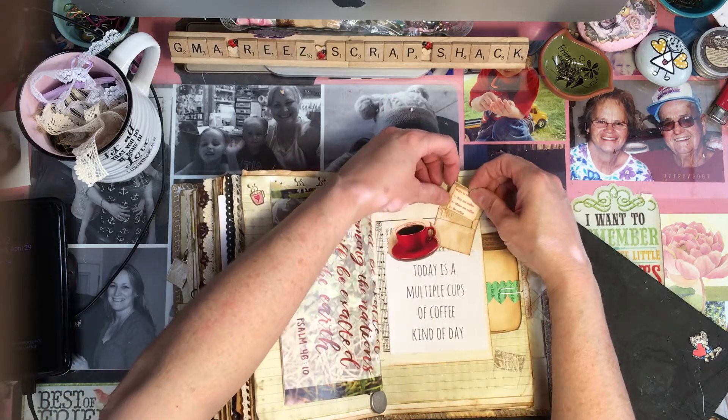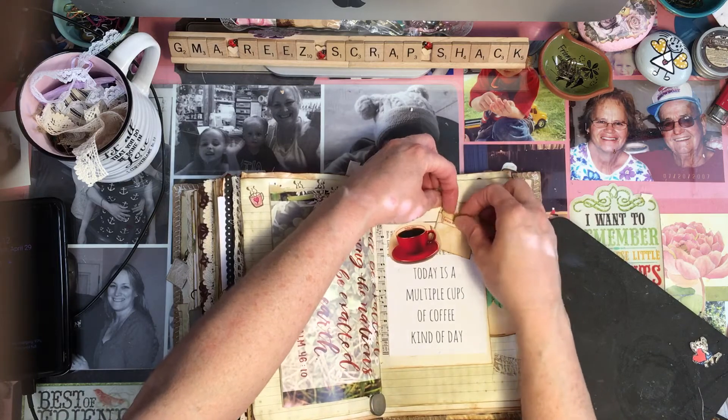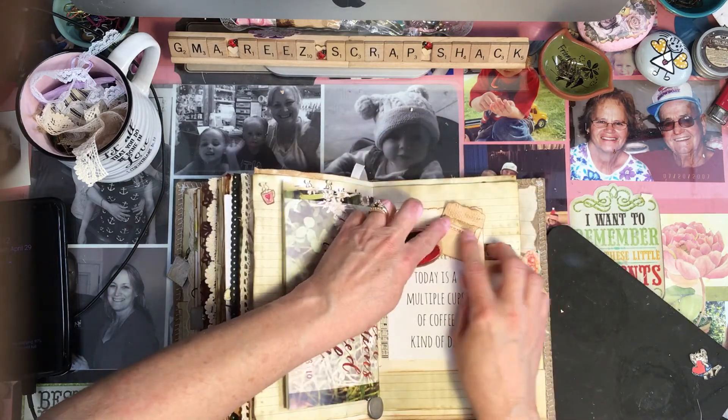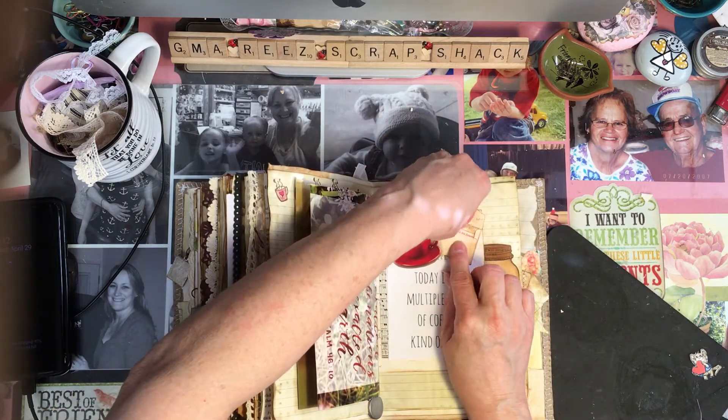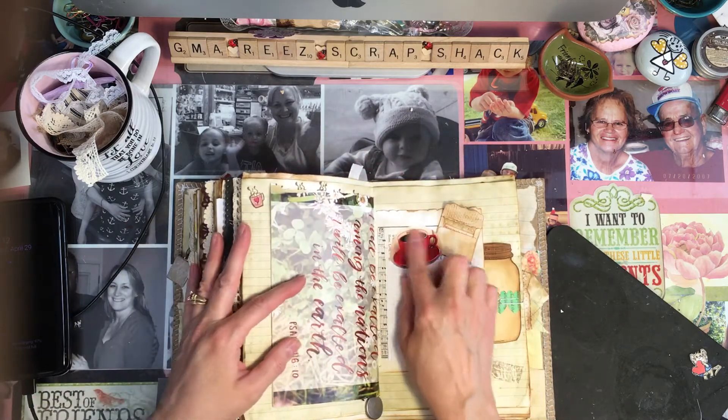It's super cute — I love the little tiny stuff. I hope Nadine does too, because I know Nadine likes red. She didn't mention it this time, but I remember when I made her first one she said she liked purple and red. So when I saw this red coffee cup, I had to put it in here.